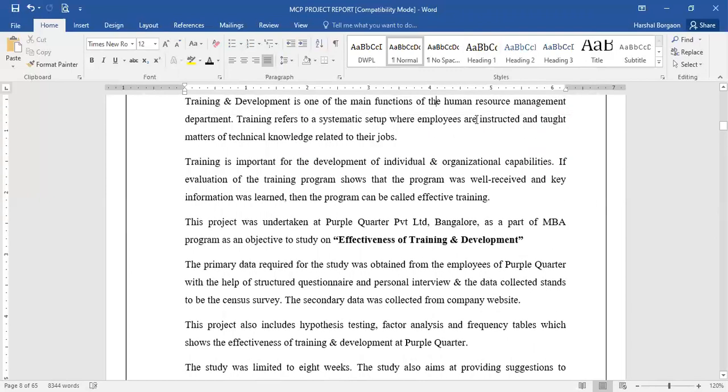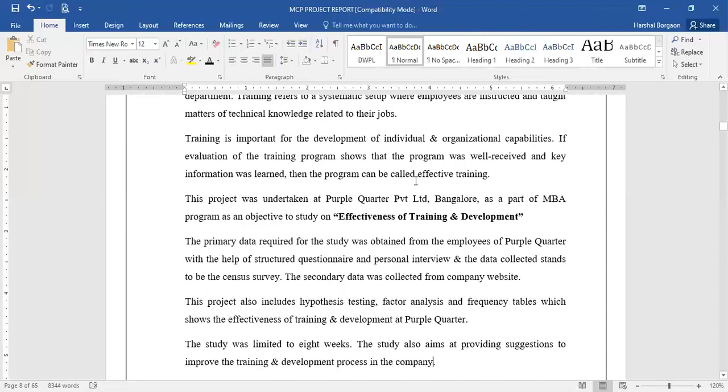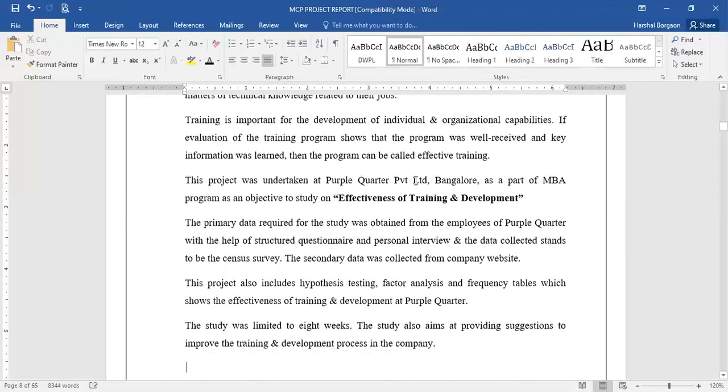It talks about your project. It talks about what you have chosen as the title, and it also talks about what analysis you have used. It's quite similar to the abstract in your research papers. It also covers the limitations you have drawn, and any major suggestions, or the final conclusion in 1 or 2 lines, can be written here.